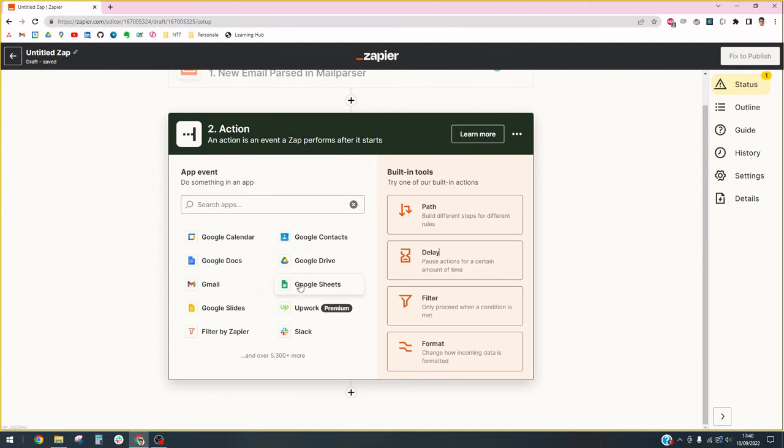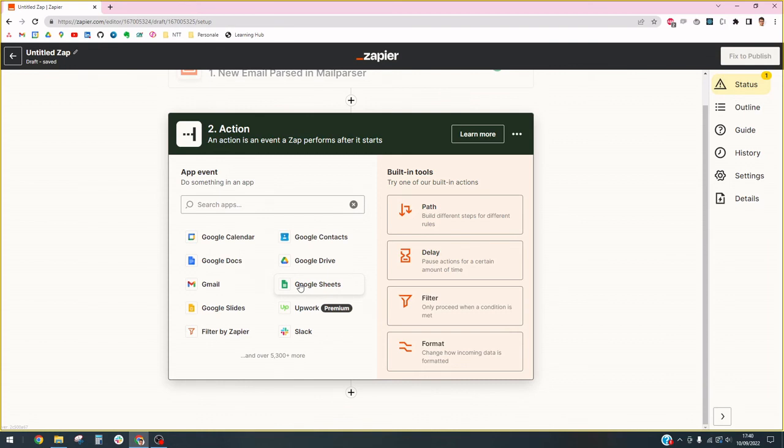You can send the data we extracted with Mailparser. And of course, each of you is going to need something a little bit different. So the objective of the next things I'm going to do in this video is just to give you an example of how you can use the data that you have extracted and do something with it. I'm not going to go into too much detail.